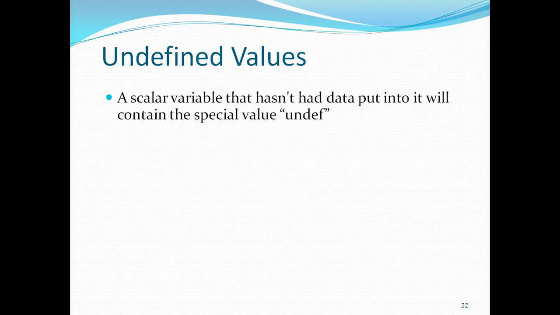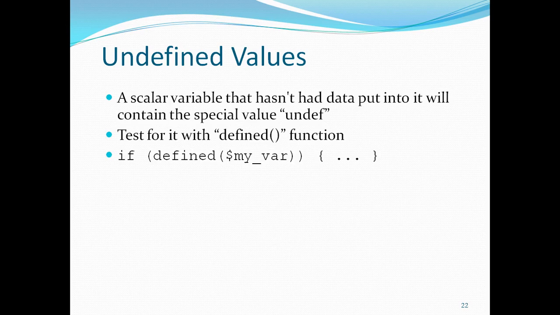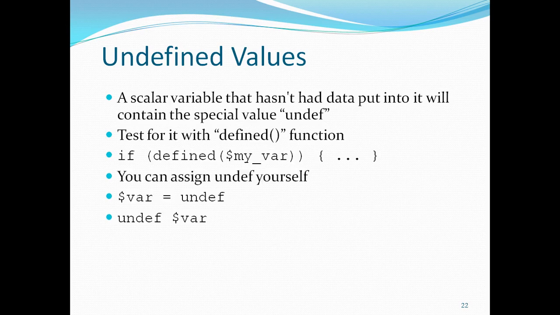Now let's see undefined values. Sometimes we declare a variable and we don't use it, so what is the status of that one? By default Perl stores a special value called undef. How do we test it? We can test using the defined function. If defined my var, then you can also assign undef yourself. This is useful when you are writing a big program, because sometimes we might expect some values, or the variable may not have a value stored in it at that time. This is very useful.